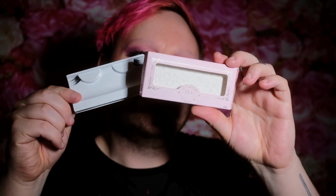For lashes, I had used these House of Lashes, and I think these are the style Noir Fairy Black. I quite like this style. I've cut them to size, so I've cut off maybe 3 of the longer spikier lengths on either side, just to give me this flared out look, which I quite enjoy with my lashes, and I don't like to bring lashes too far into the inner corners.